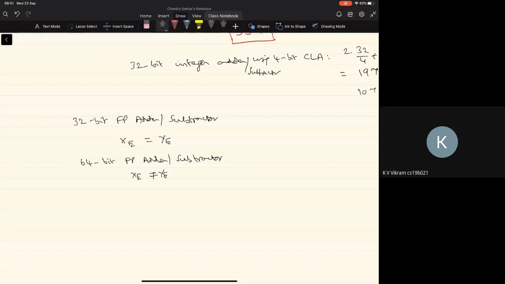I will not do it in the class, even in the next class. I will only briefly discuss this first exercise here, and then we'll go into the design of the floating point multiplier circuit. So please take these two exercises as the homework, and then come up with answers. You can verify your answers with your friends. If both of you get the correct answer, then there is no issue. But if you get different answers, and only one of them is correct, then you need to figure out who is correct. Okay, are there any questions?